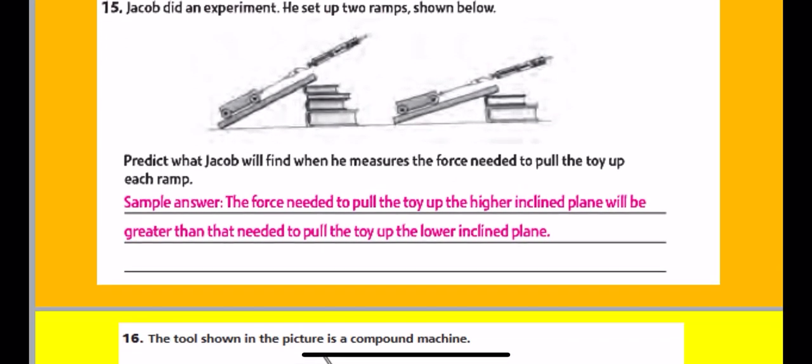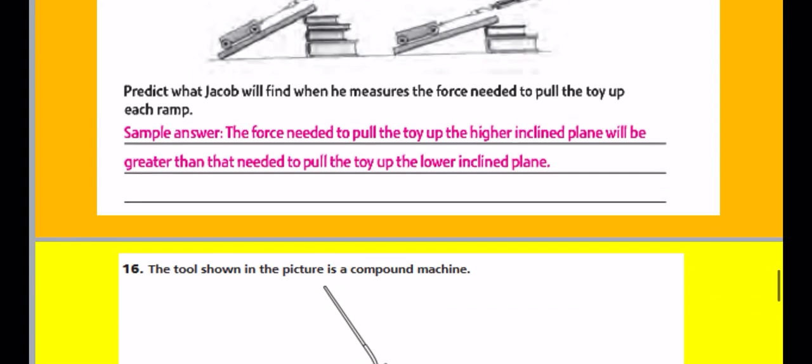The force needed to pull the toy up the higher inclined plane will be greater than that needed to pull the toy up the lower inclined plane. Definitely. As long as you are going higher and up more, the more effort that you have to give, or the more force that you have to apply. So when he's going up on the higher one, he's making more effort. Definitely, yes.